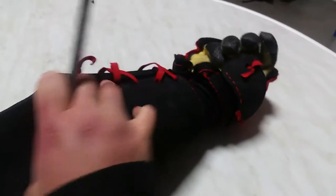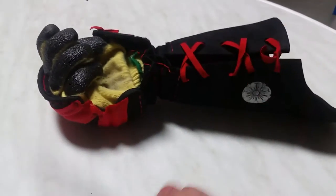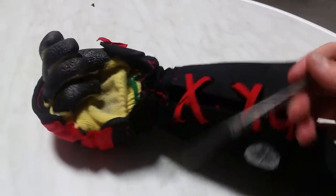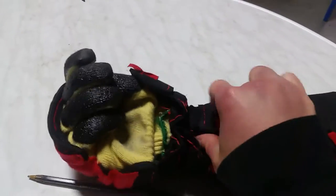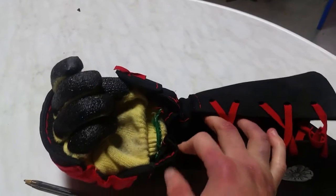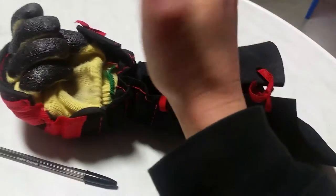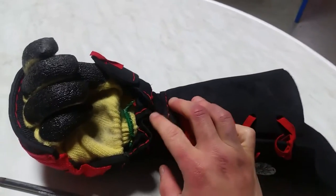As I said before, I do have gloves. I know a lot of people wear gloves underneath their mitts, and they're usually like motorcycle gloves or a tight-fitting type of glove that has small padding on it. And I have a pair of those, but I couldn't get them to fit inside of this glove. This here, even though it's not connected, it is very tight. I do like this. I like how it fits nice and tight around the wrist, considering I have a teeny tiny wrist. I could put my whole finger around my wrist like that. So having this around the wrist is nice.